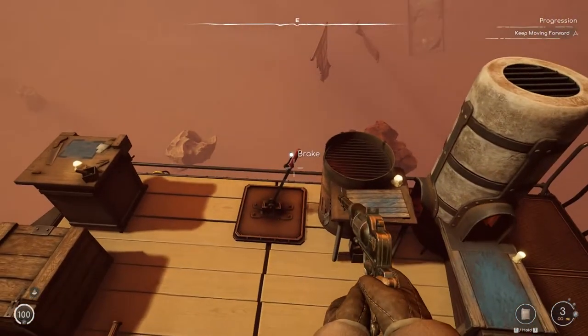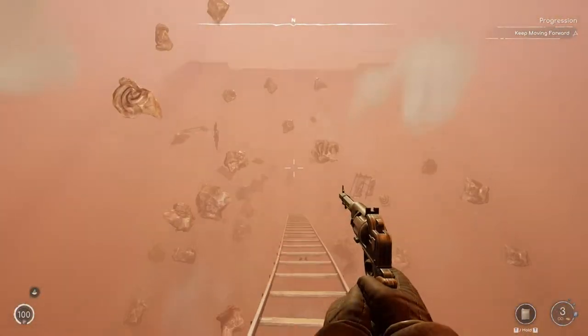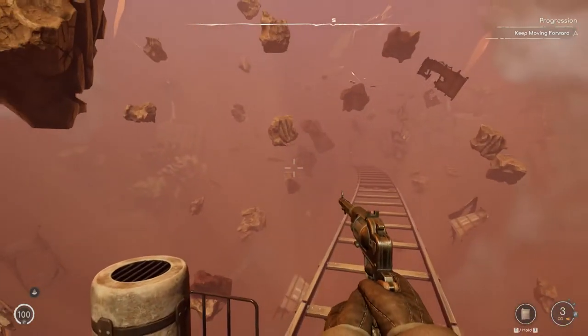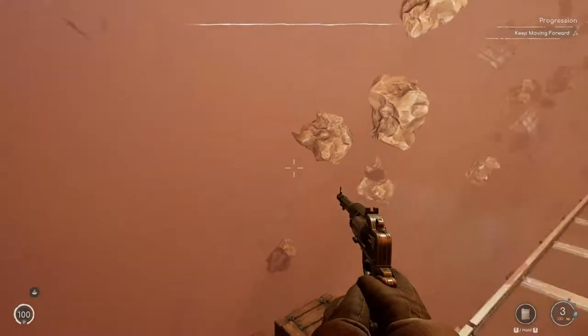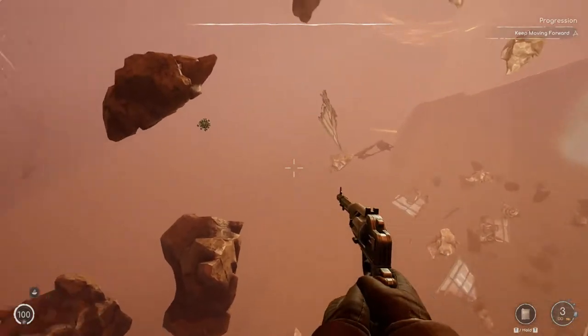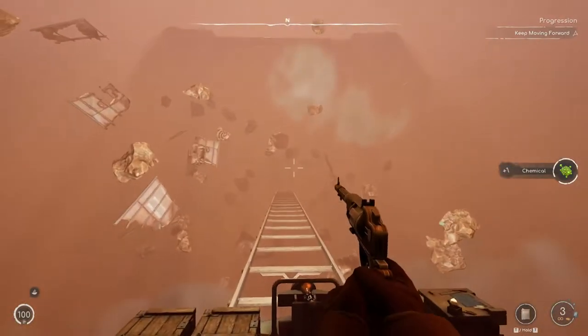Gotta love how to get the music all dramatic like that. Just stand right here. Sorry, just getting lost in the world. Trying to figure out what's going on here. Oh, chemicals. Grab that. Get back down here.